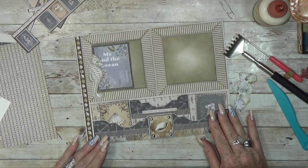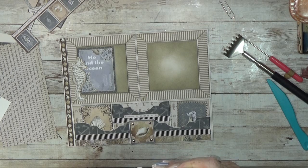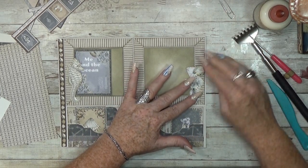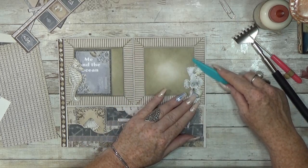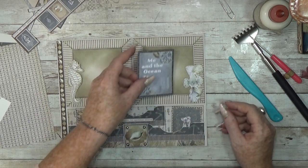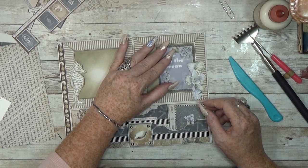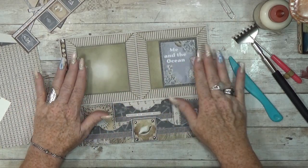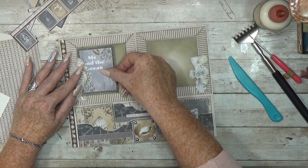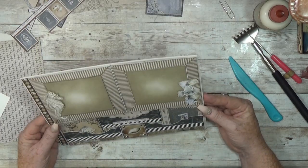Love it. All right, and then on this side, I decided to go for this, so I only put glue on this side. And this also, just apply a little. So I have my picture and it slides under. Just like that. It looks so much easier. Otherwise you can't use this if you put it down completely. And if you add your picture, then I recommend that you glue this down on your picture so it stays better. But for now, I need to leave that open. Okay, so far so cool.